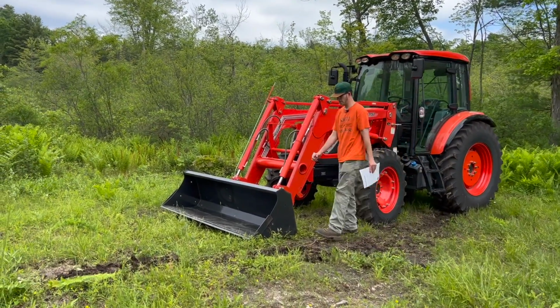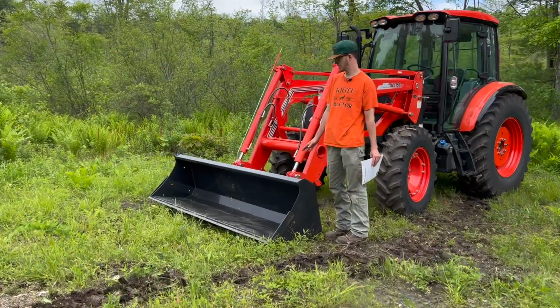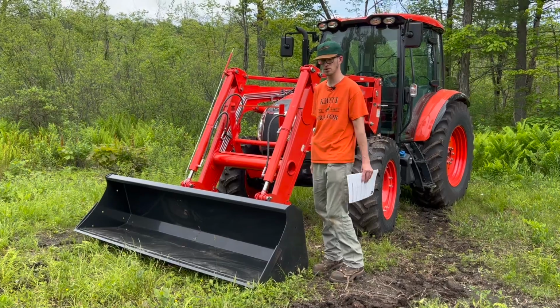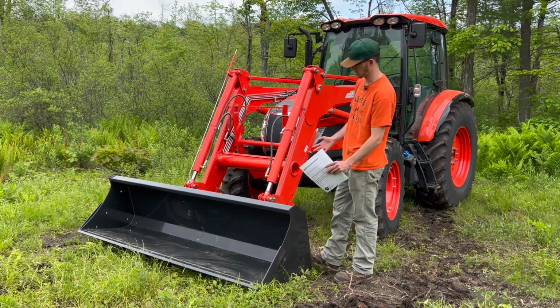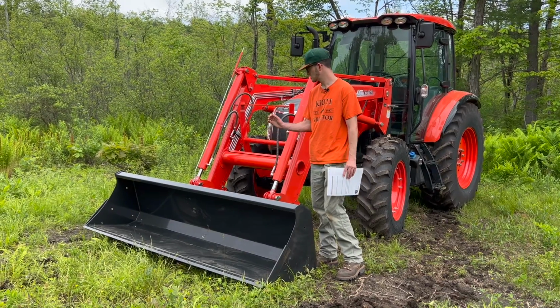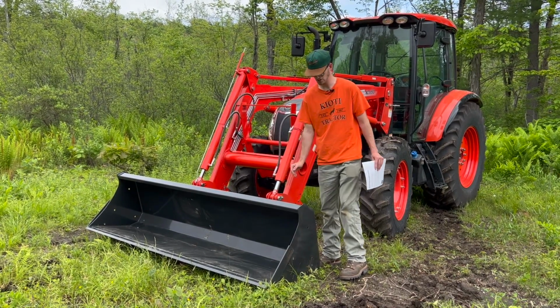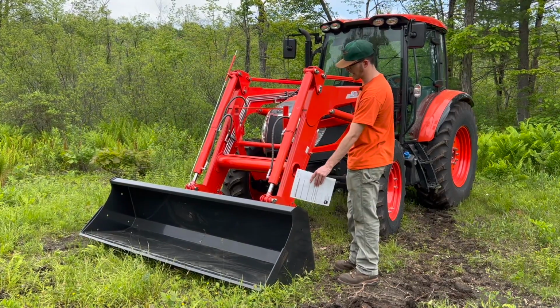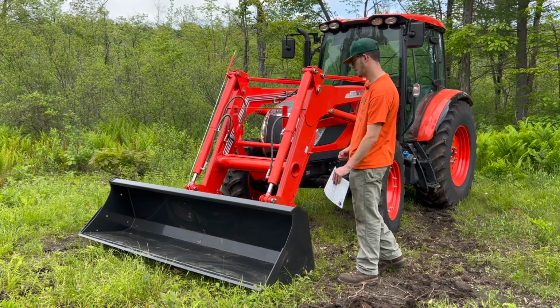So starting off on the front, this tractor comes standard with it when you purchase the loader. The loader is an option. You don't have to purchase it with a loader. Nine out of 10 customers obviously are going to purchase it with a loader. This machine is equipped with a 92-inch skid steer quick attach front bucket with an optional cutting edge. You can add that bolt-on cutting edge, very nice option there.